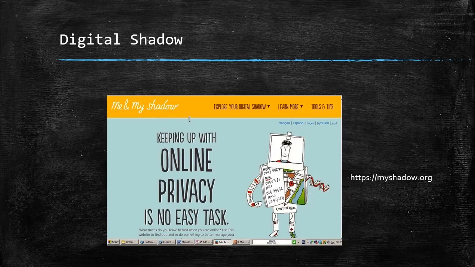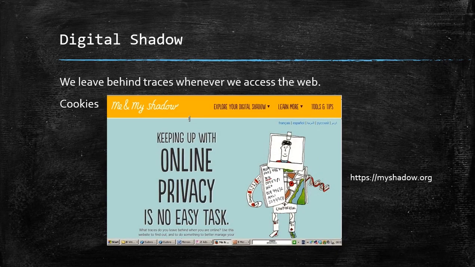This is something pretty cool. Every time we access websites, every time we do Google searches, every time we read blogs, we leave behind traces of our activity on these websites. So cookies is a great example. Whenever you accept for them to collect data about you, or collect cookies, you're basically giving them permission to trace you and whatever you do, whatever you look at. So that's how advertisers know exactly what to sell. Like you think of something and then you go on Instagram and it's there.